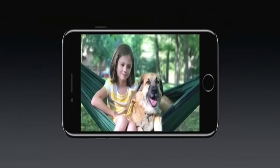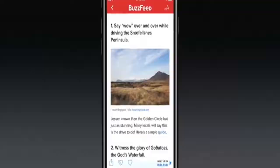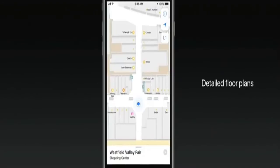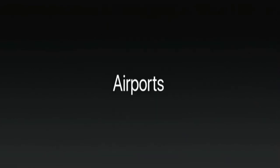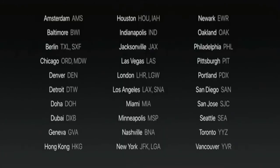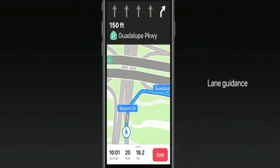I can also rotate my phone now in Maps. It mentions certain locations — like this one in Iceland called Snifelsness. Maps now provides enhanced information for the mall: detailed floor plans, directory and search, and you can browse by floor. We're also bringing support to major airports so you can see where security is. On the upper left you can see your speed limit, and lane guidance tells you which lane to be in for your next move.